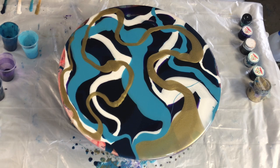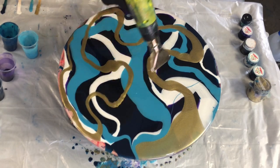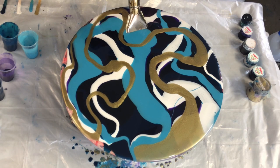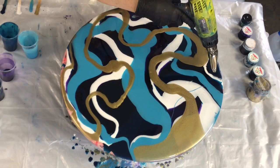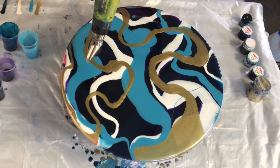Then I'll use my heat gun, and I will use it first to warm the resin up, and then I'll use the heat gun a bit like a paintbrush, and it moves the colours, it merges them into each other, and helps to create lacing. So this will be fairly loud, so you might need to turn the sound down for this part. I'm making sure the resin goes over the edges.